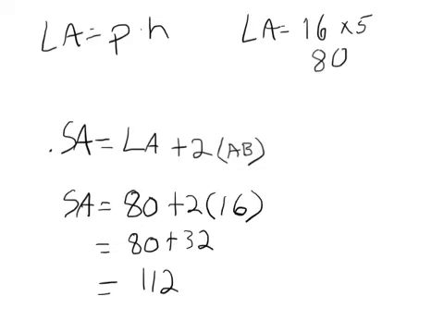Even though this is a much shorter way to find the surface area, you still need to know how to do both the net way as well as this way. And tomorrow we'll do a couple more examples and we'll move on to help with the surface area of a cylinder.